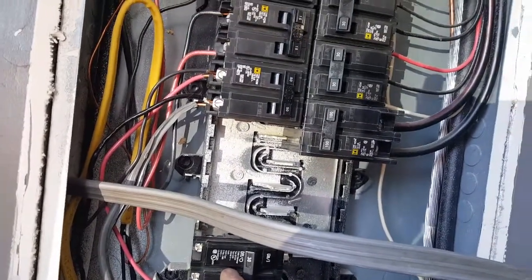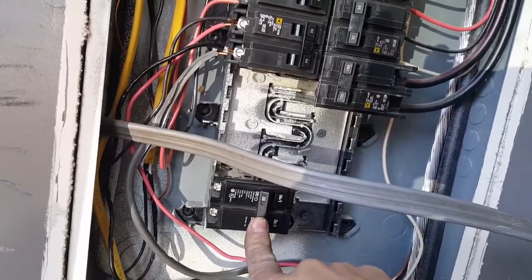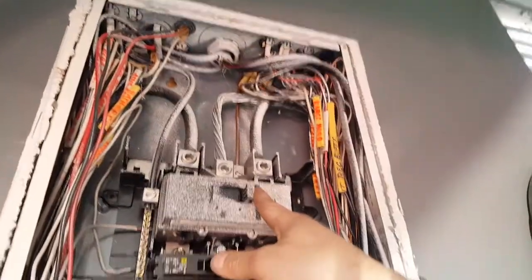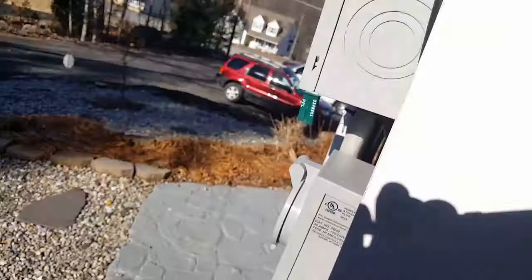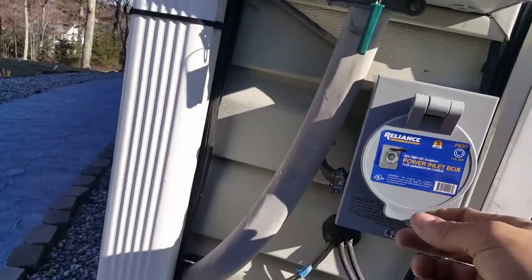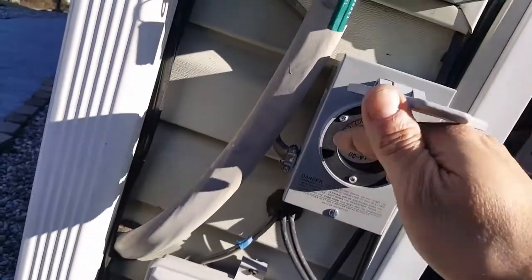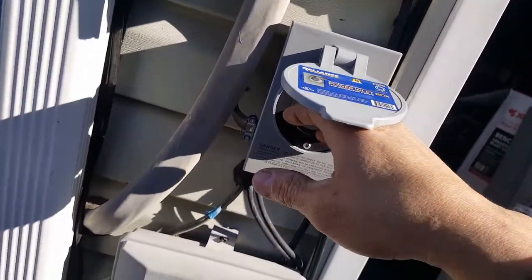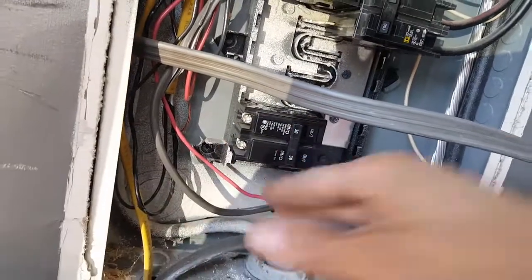Then when you see your neighbors' lights and everybody's go back on, you shut this off, shut the generator breaker off, turn that one back on. You leave this one off all the time. At my brother's place we put a lock on it — he needs a bigger panel. We put a lock right here because if some kid comes and touches these, they'll be zapped. So you keep this breaker off so no power is going out there.